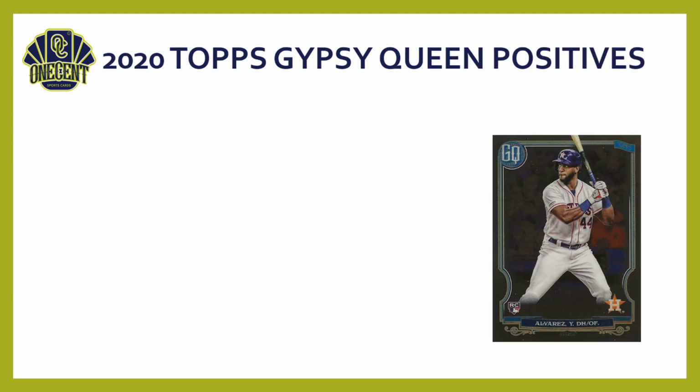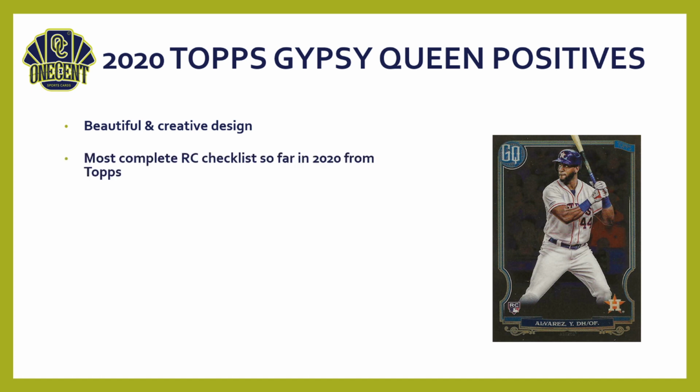So here's the positives of the set. One, it's got a beautiful creative design. These Gypsy Queens kind of known for that. It's an artistically driven set inspired by the tobacco cards. So if you like vintage, if you like the artistic design, this is a great set. And then the other thing is it's got the most complete rookie card checklist so far from Topps in 2020. Every rookie you would want is in here.